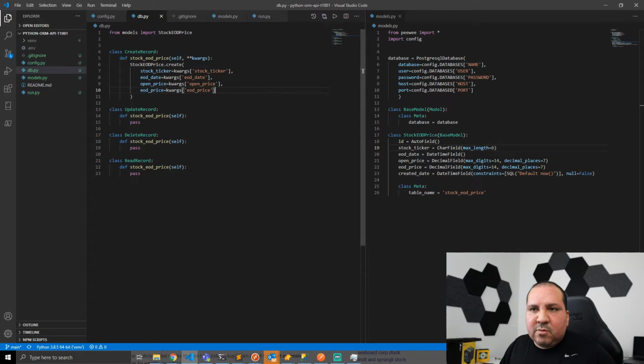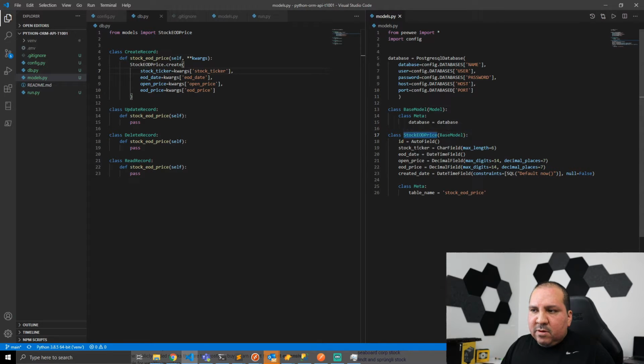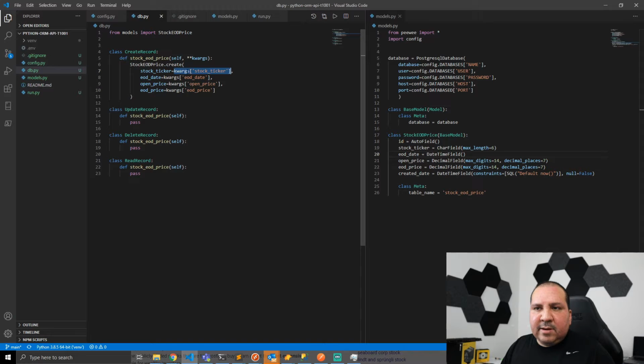So let me try to pick up where I left off. Just kind of going back, here's our model. That model has a create method. So ultimately we're going to specify the name of each column, which again, if we come back to our model, this is the name of all the columns. And then we're going to pass in values into it. And again, I kind of explained a little bit about quarks when my camera froze. So I'll leave that in the video. You just may see me frozen and not moving. But hopefully that makes sense.